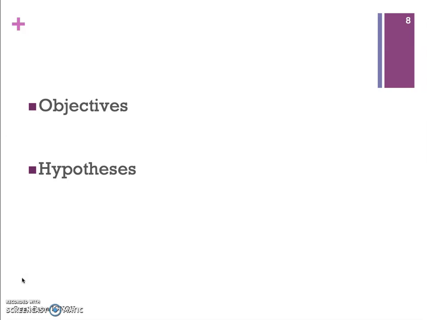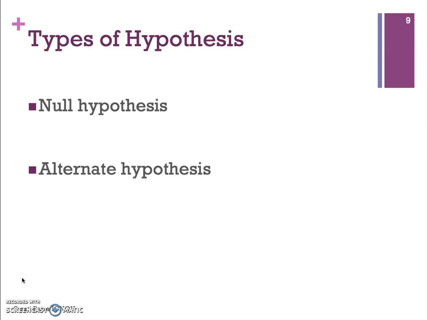There are also different types of hypothesis. Let us see this. One is null hypothesis, which basically states that there is no difference. For example, there is no significant gender difference in stress. Whereas an alternate hypothesis is one which is a directional statement. For example, girls face significantly more stressful situations than boys.